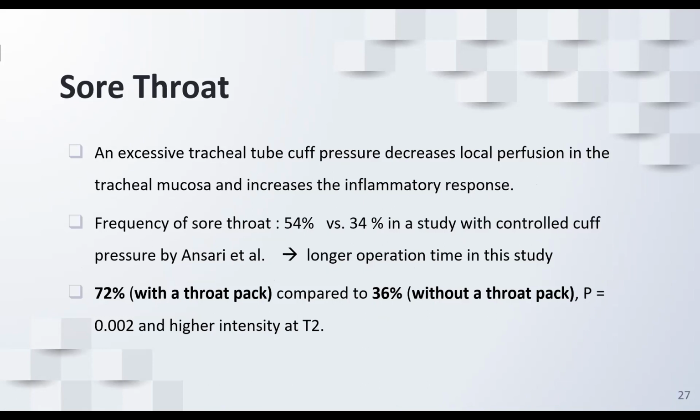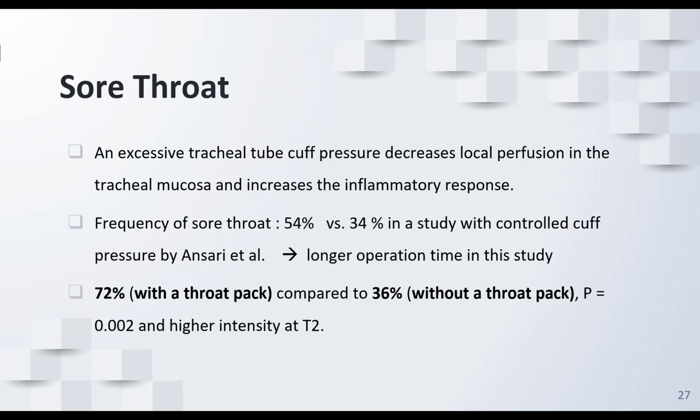And an excessive tracheal tube cuff pressure decreased local perfusion in the tracheal mucosa and will increase the inflammatory response. In this study, the frequency of sore throat was 54%, which was higher than previous study. And this difference in frequency could be attributed to the longer duration of the surgery in the current study.